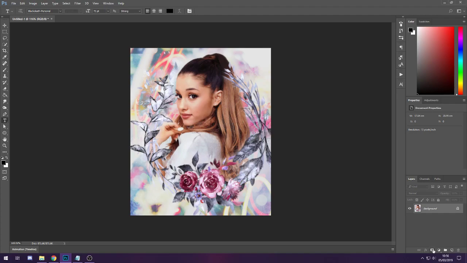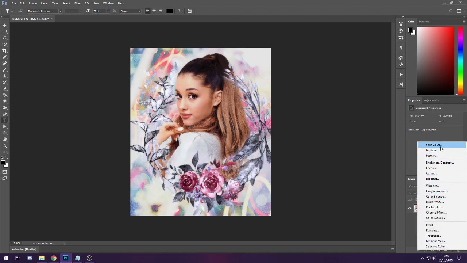So this one is mask. Don't need to worry about that one. This one, however, you do. This is going to be your adjustment tools. So this is where you get layered versions of your adjustments. So this can be color adjustments, hue adjustments, anything like that. This is where you create your PSDs.